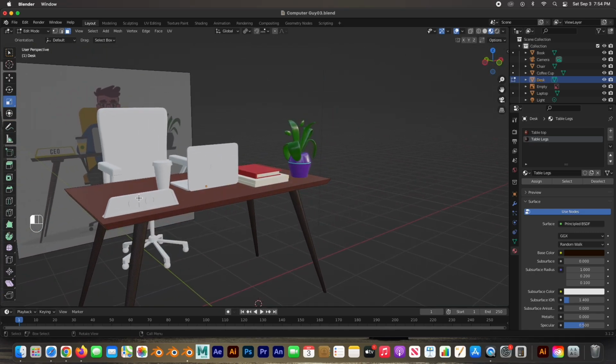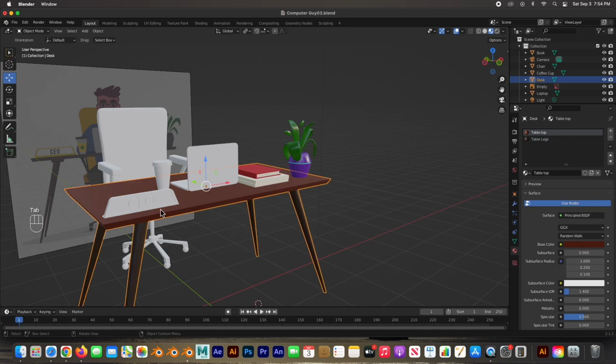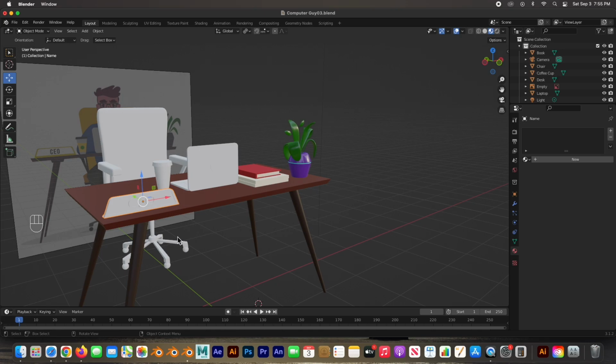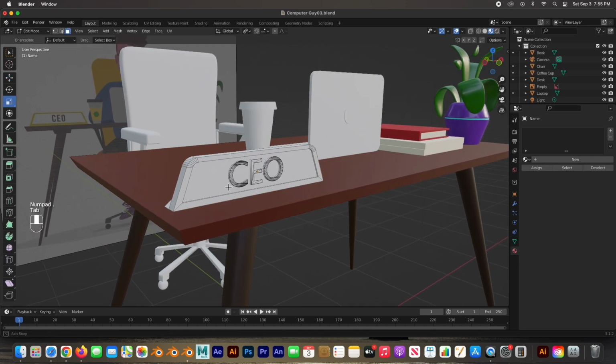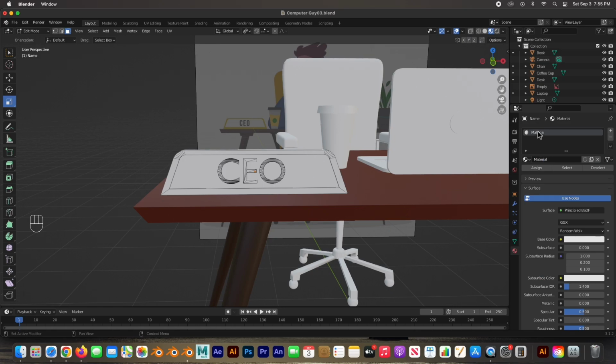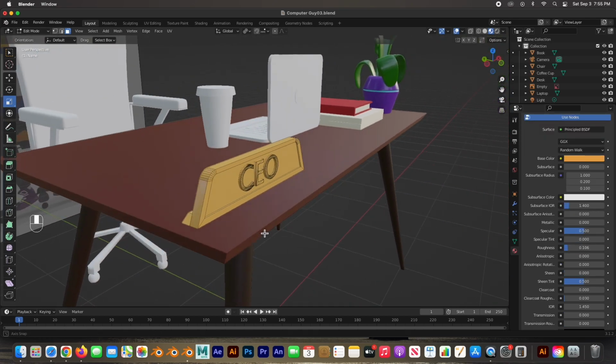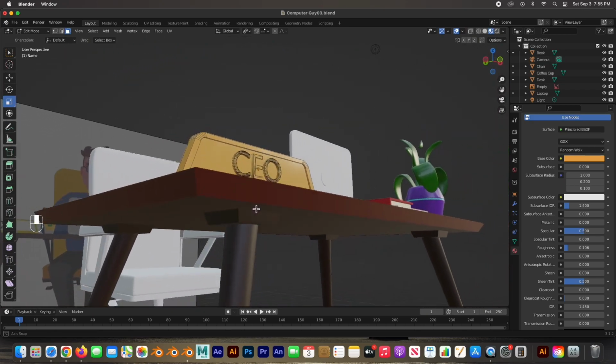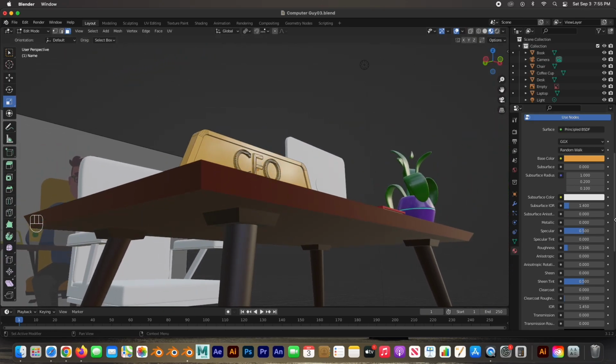Let's color the nameplate. Hit tab, this one, period, tab, and all of it, let's give it a shiny gold color. So new, let's call it gold, and it's like a beige color, like that. Decrease the roughness to make it shiny. You could barely see it because it's so flat. And then increase the metallic.